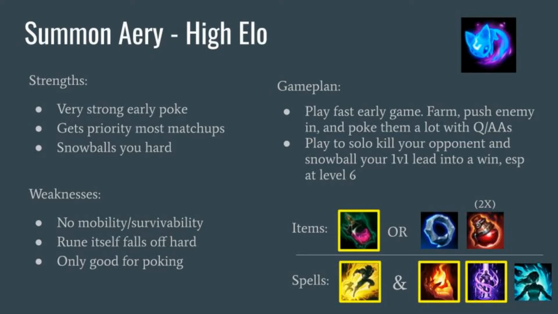Ignite does give you a bit of kill pressure and lets you snowball your lane a little bit better, and for that reason I think it's still viable, especially if you go Aery in Diamond or below. Cleanse is still situationally good into teams with targeted crowd control.